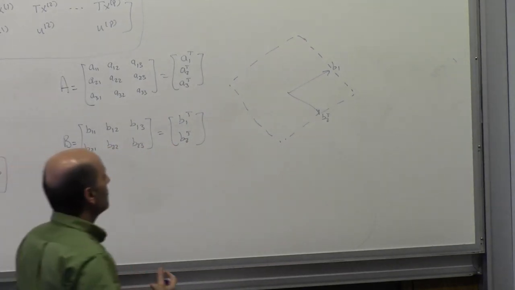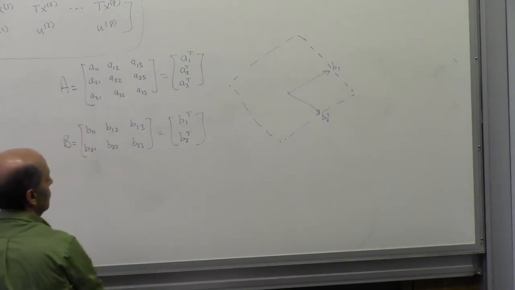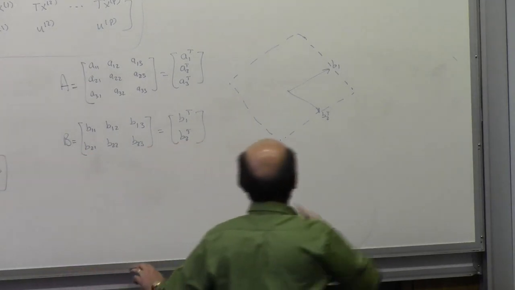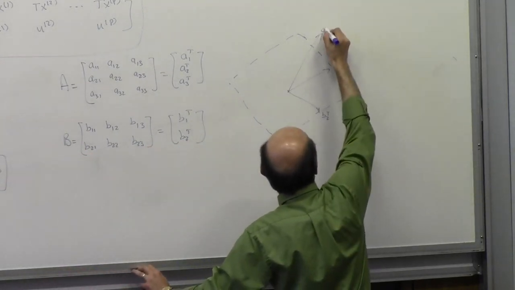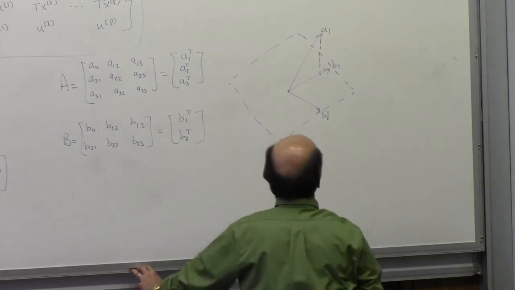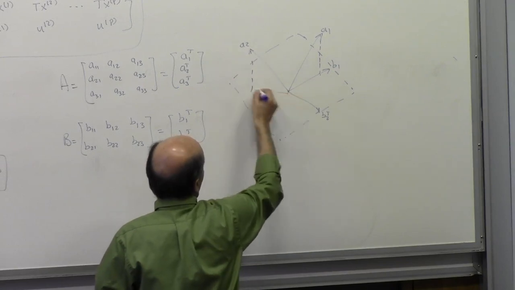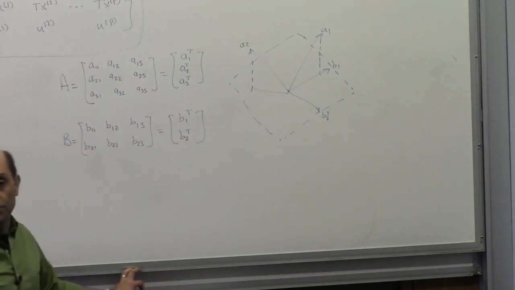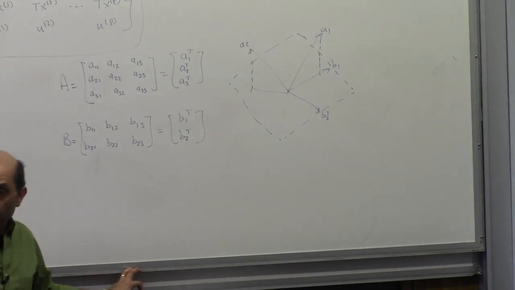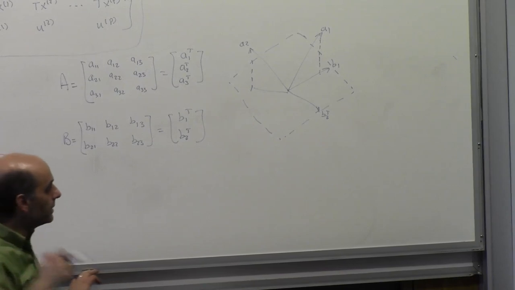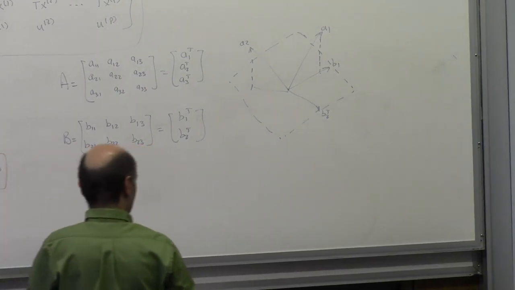So what I mean by projecting this matrix A onto the space described by B is that you take A1, so here's vector A1, and you project it onto this plane. You take vector A2, and you project it onto this plane, and so forth. You take the individual components of that matrix, and you tell me the components that you end up with in the plane described by the matrix B. So when I want to write this using matrix form, it goes like this.